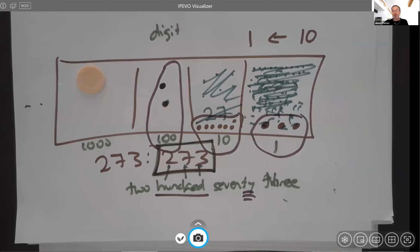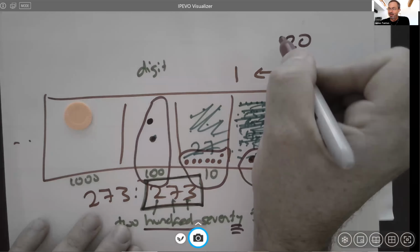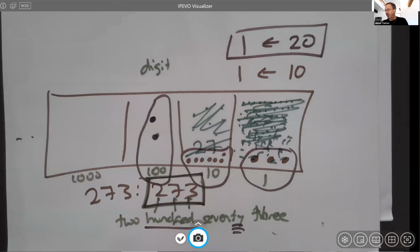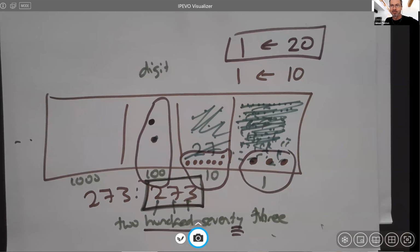Though, I have to point out, and some people said it in chat, some societies went base 20. They thought 20 was a very good natural number for us humans to count with. So why were people thinking base 20? What made them think 20 was good for some humans?